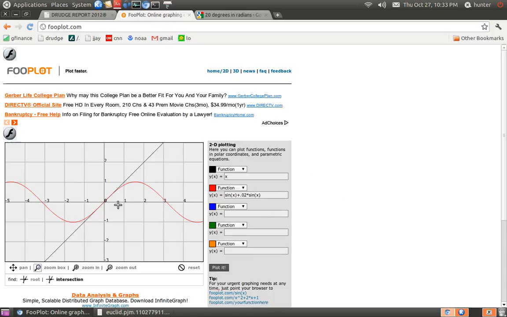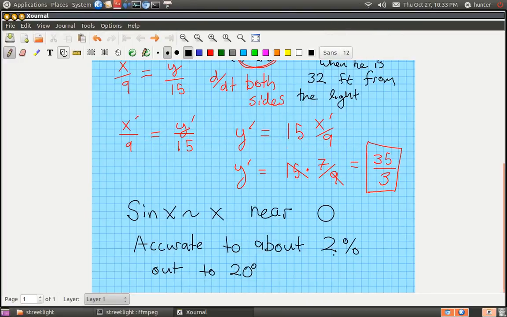The black line in this picture on foo plot is x, and the red line is this function. That red line there is sine of x plus 0.02 times sine x.